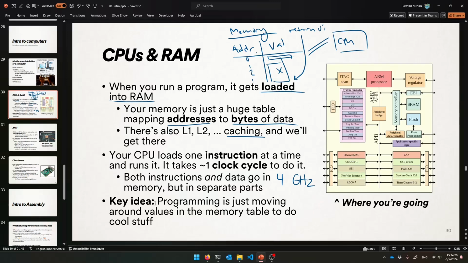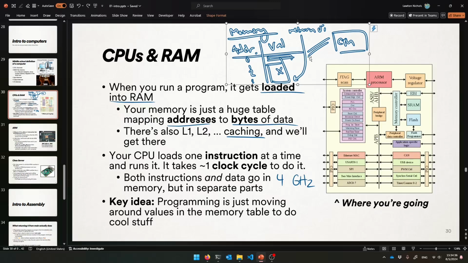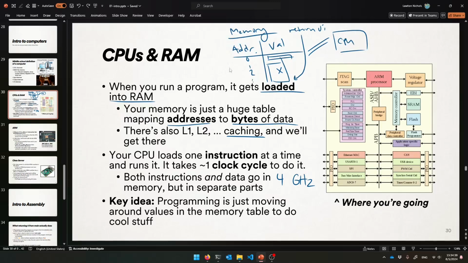If you take nothing else away from this slide, the key idea of computer science, all it is deep down, if you think about it, is that when you're programming, you're writing a program, all it is is moving around values. You're messing with stuff in memory, moving stuff from this memory table to the CPU and back, and changing things.